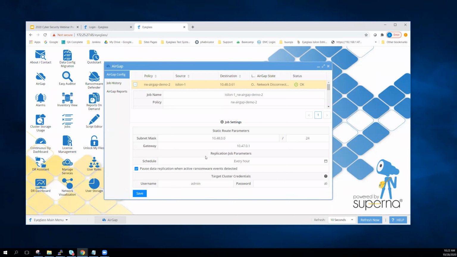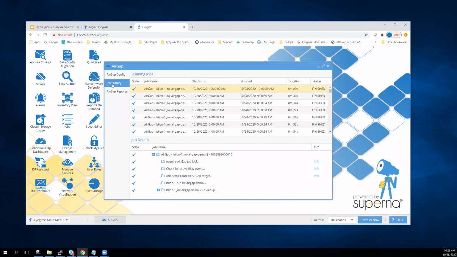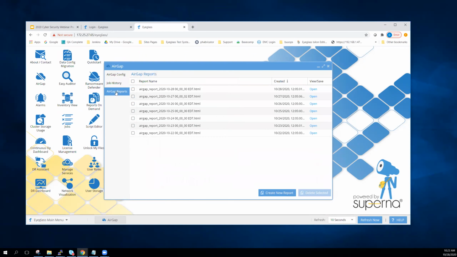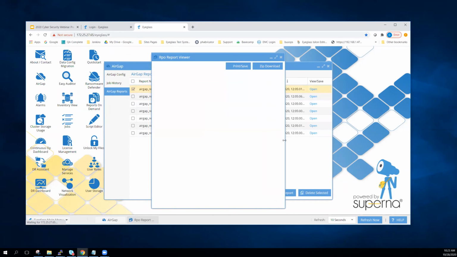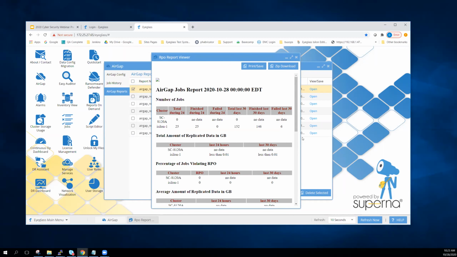The same screen is also where you can configure the target static routes to tell the production cluster how to reach the vault. And on the same screen, we can also configure how to do in-band management as well. So this is sort of a one-time operation. You set it and forget it. You can monitor the status of the networking. You can even see job history, which is a tab here. So as sync jobs are running, you've got full visibility all on one screen. And then the air gap reports tab is going to show you the data that's being synced and how that's going. Is it successful, unsuccessful? So all that information is here. And these will be emailed out.